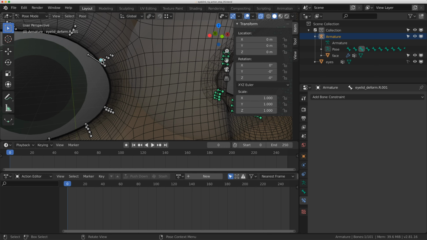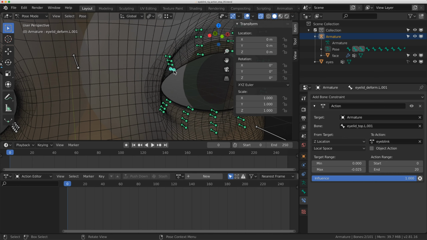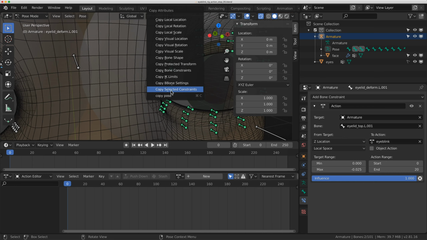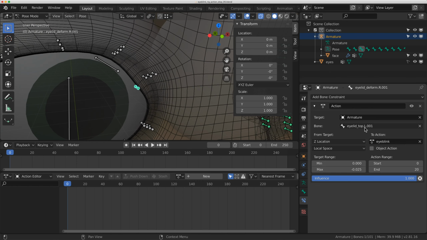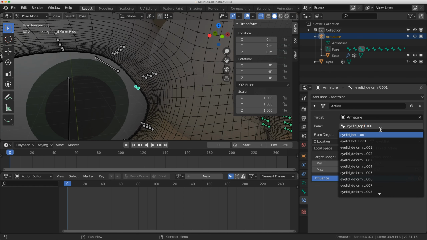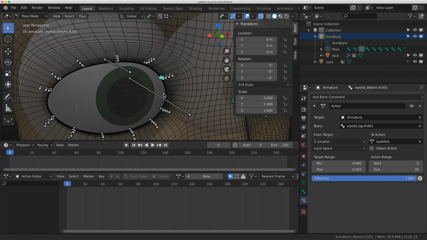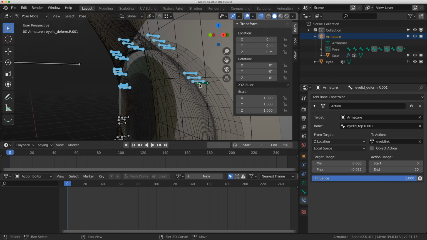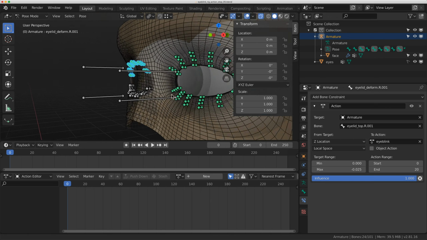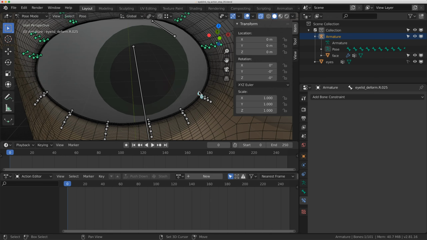I can just click on this control here, shift click on this control, do Control C, selected constraints, action, OK. This one here though, instead of top.left, I want top.right. Again, then I can just do a border select over all of these, make sure I have this one selected last, do Control C, copy selected constraints, action. And I'll just do the bottom one here.